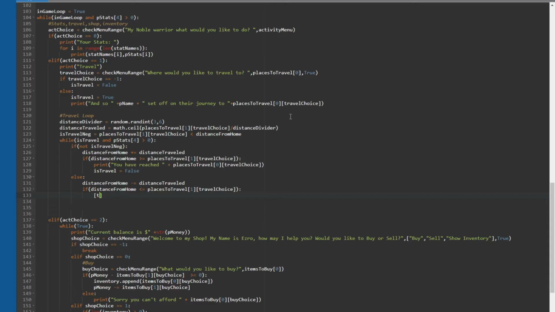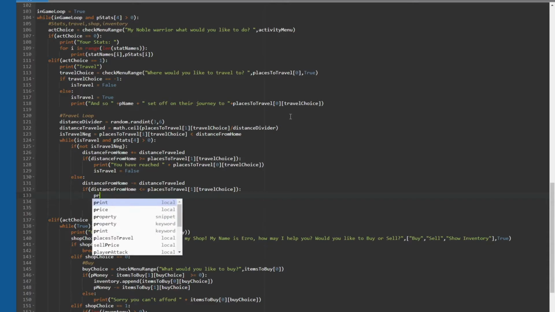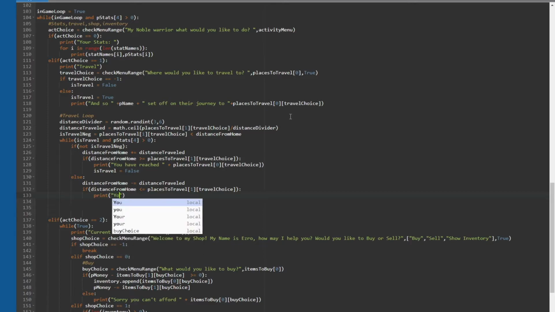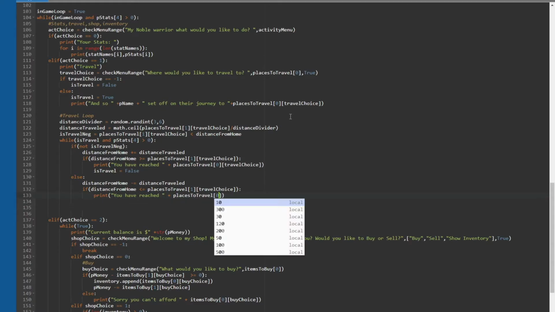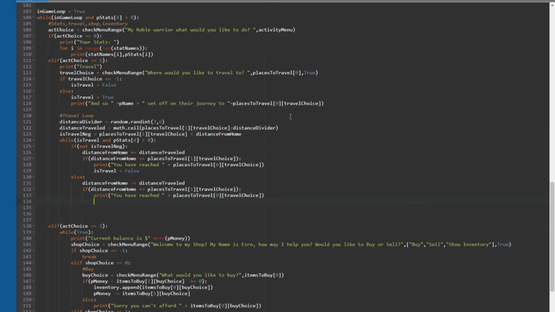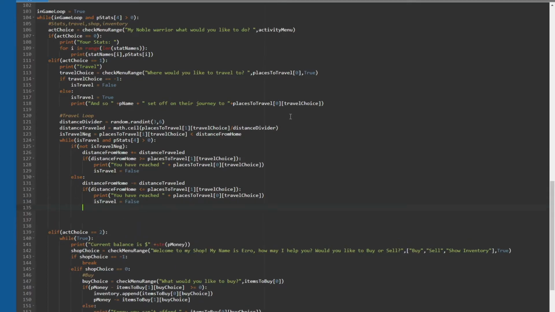Print. You have reached plus places_to_travel_to[0][travel_choice]. And of course is_travel is equal to false.